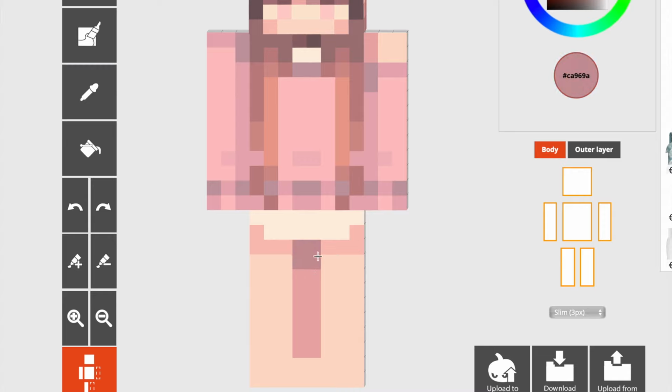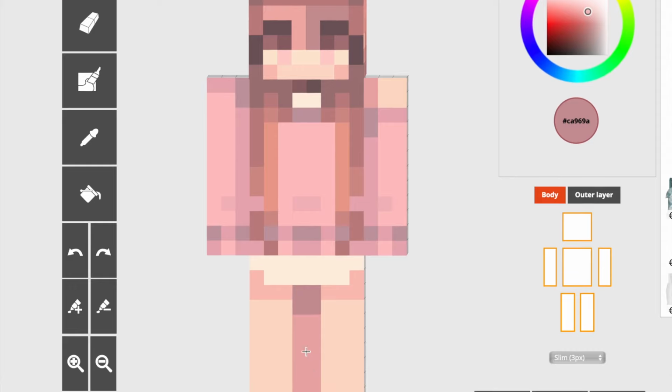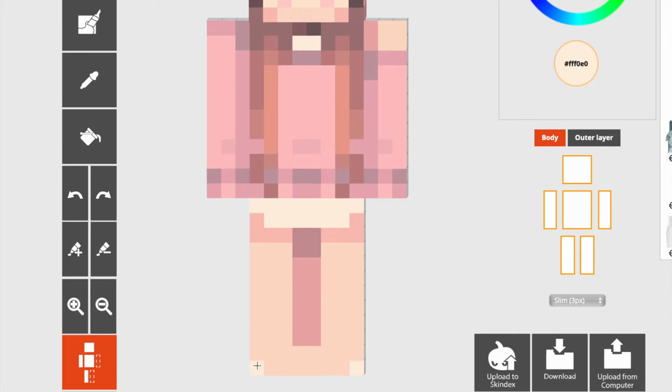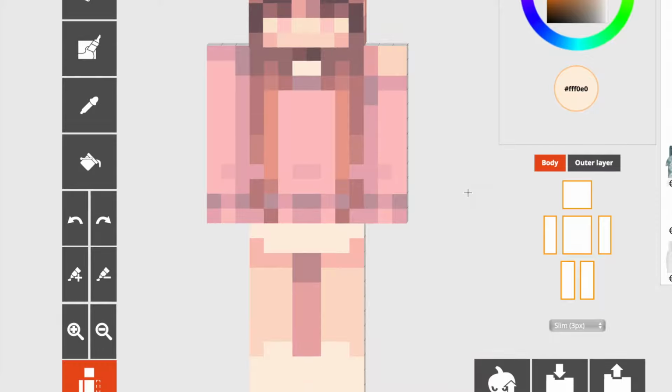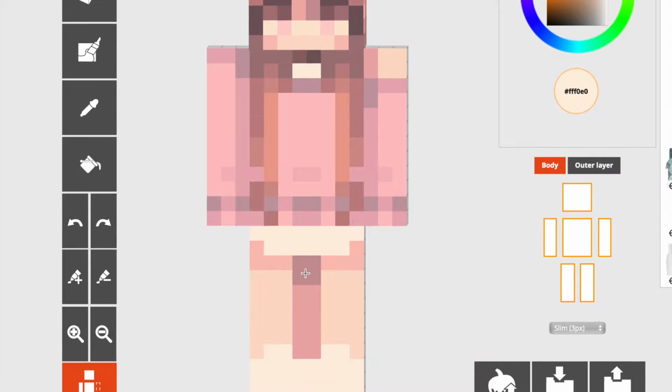And I'm also adding a shadow under the part of the skirt, as you can see. This is of course because the skirt is on top of her skin, so naturally it will cast a shadow as well. I think a good tip is just, if you're confused as to where to put shades, think in real life. How would it look like on you? Where would shades be in real life? And I think that will help you a lot as well.